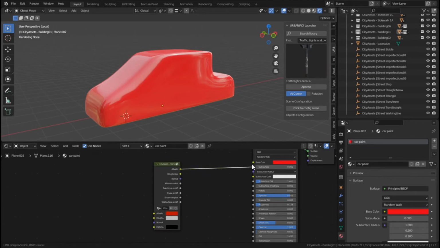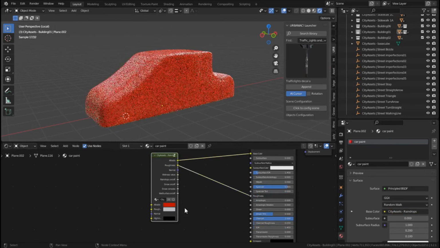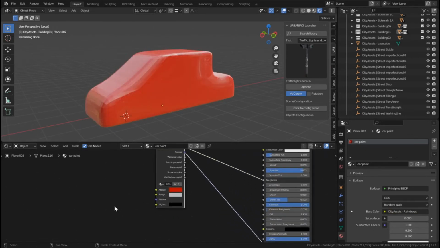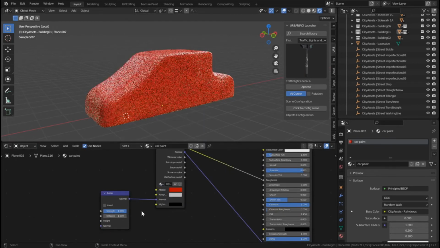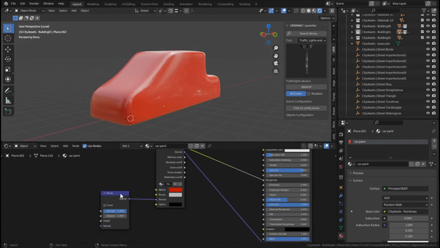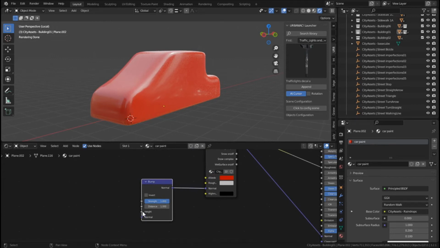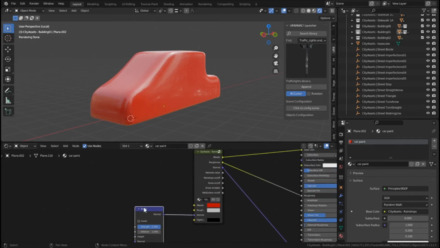Now I have to match albedo with base color, roughness with roughness, and normals with normals. Okay, and I will select the bump map over here. Perfect. So if you have a normal map or a displacement map, or a bump map, you put it here. Or if not, you leave this blank.